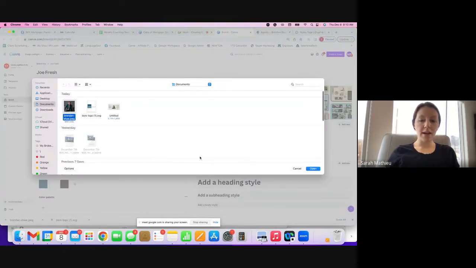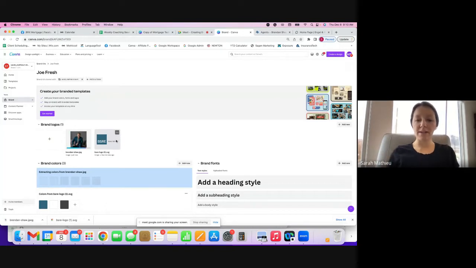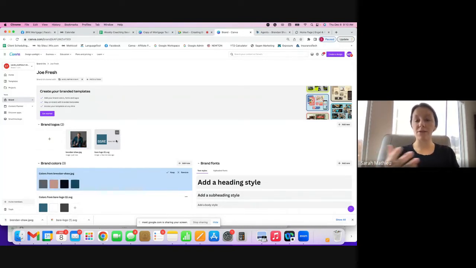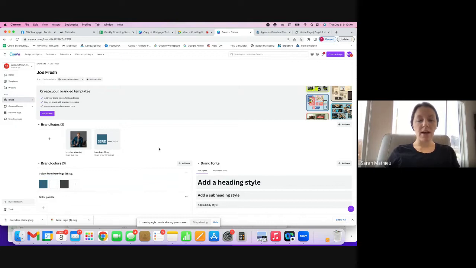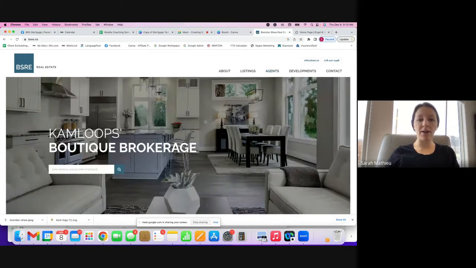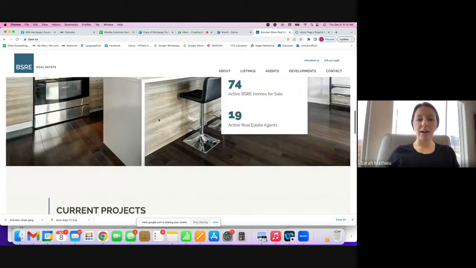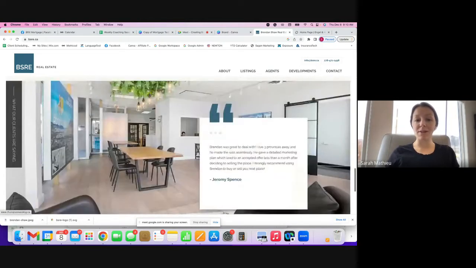There he is. It's not a logo, of course, but what makes this easy is every time you go back to this brand, if you start creating one, like you saw my page full of brands, it's going to be there. It extracted colors from his photos, but we obviously don't want those, so remove those. And then anything else that you like about their website too, like he really showcases the Kamloops area, or if you like this photo in the background, keep it to keep things consistent with his brand.